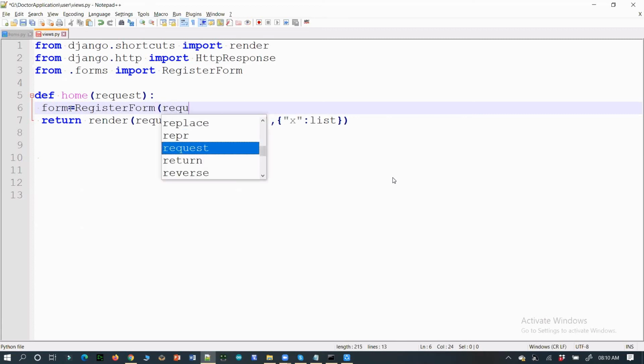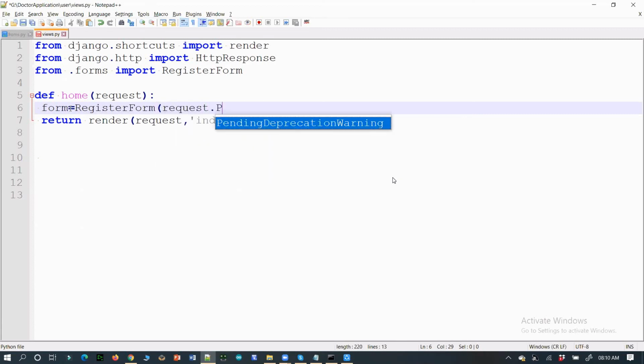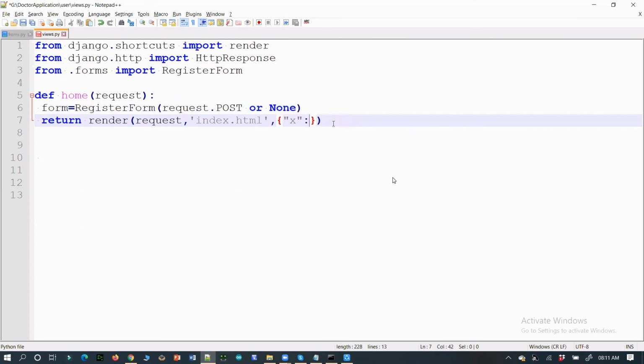In that we have request.POST, or None we can take, meaning if it is not POST, we can take nothing. So that is the form. And while returning the index.html, I just have to pass that form here. So form colon, directly write it here as form.